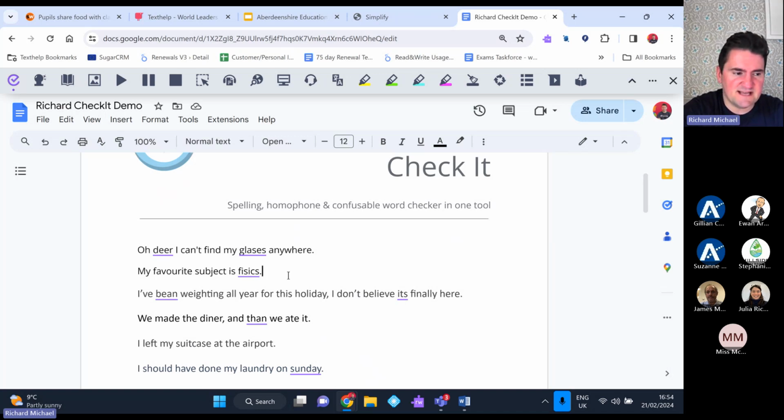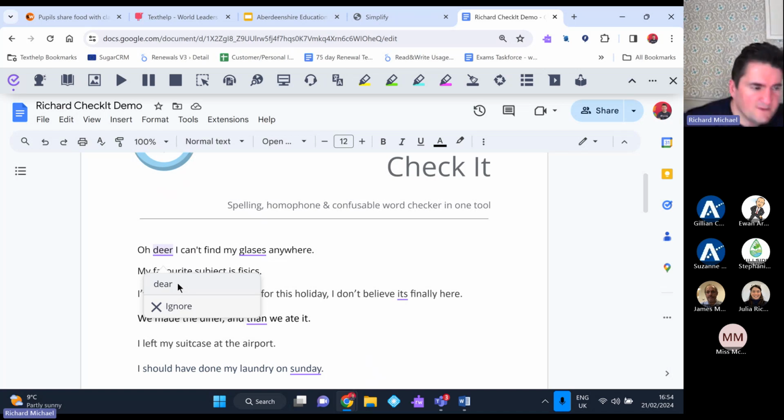And also, as you'll see in the second line, this particular line, phonetic spellers. I'm sure you're probably thinking about students that you know already that are phonetic spellers. And Read and Write and Check-It within Read and Write has the ability to pick up on those errors as well. Now, if I click, first of all, on the word dear, you'll see that Check-It has identified an alternative word, and probably at this stage you're thinking, well, that's what a spell checker does. That's what I would expect it to do. What's so great about that?